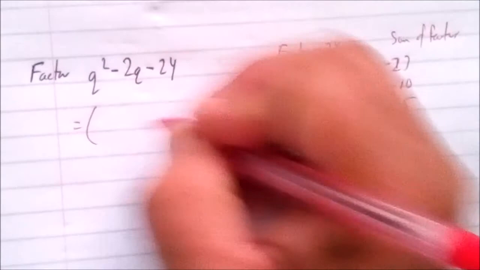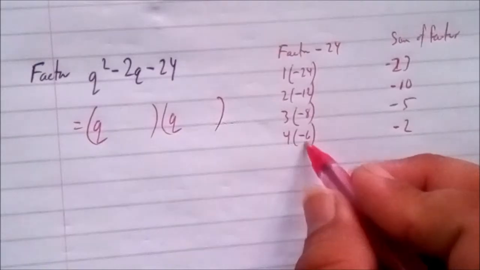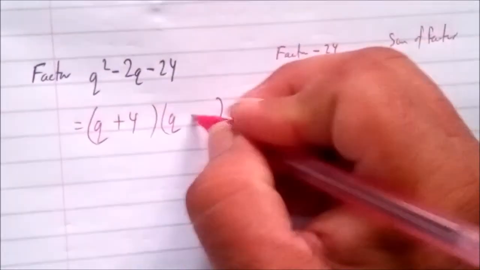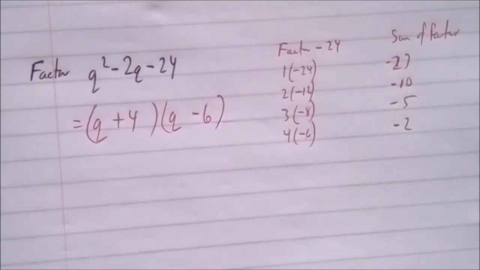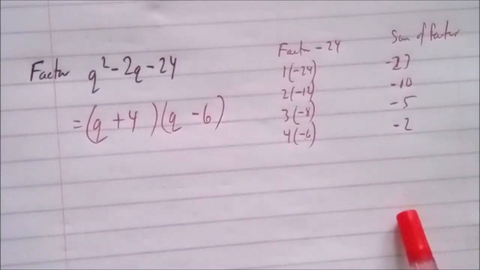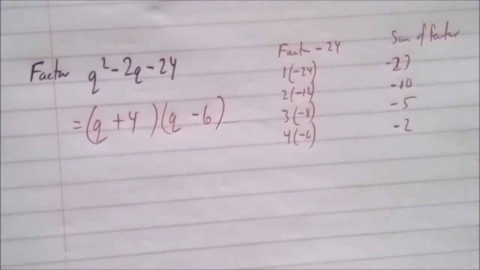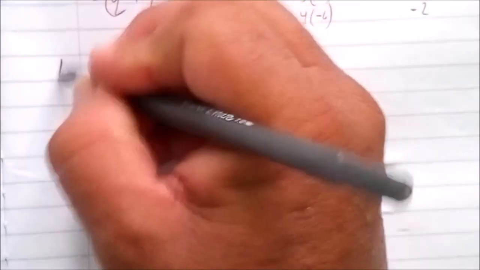Therefore, the solution will be, well, the first term in this will be q. So we put q times q and then bring the plus 4 and negative 6, and we finish with that particular problem there. So notice it's not that difficult, okay? Now I want you to see that patterns can be helpful when factoring trinomials. You notice this had signs, all right? So let me give you a note on that before we proceed to two more examples that can help guide how to solve it.